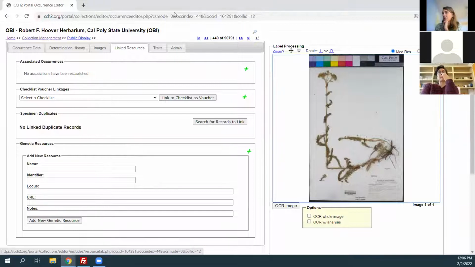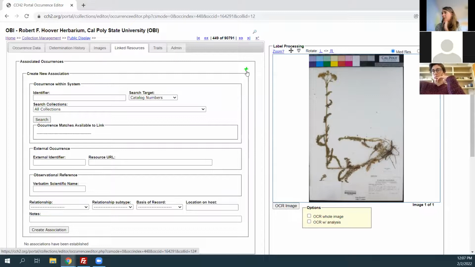In linked resources, you can do several different things. One of the ones that is perhaps the most confusing, but also one of the strongest, is this associated occurrences box. Right now you can't see anything there, but if I click this green plus sign, I could create a new association. That association can be one of three different types, and you can see the organization by how many boxes there are.